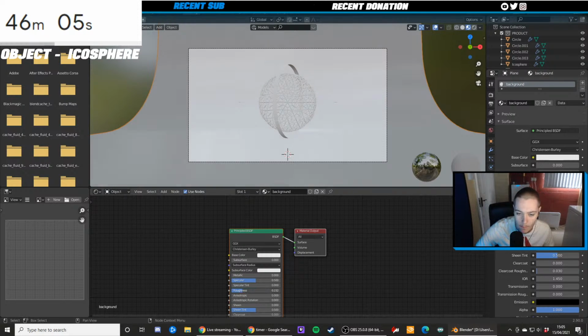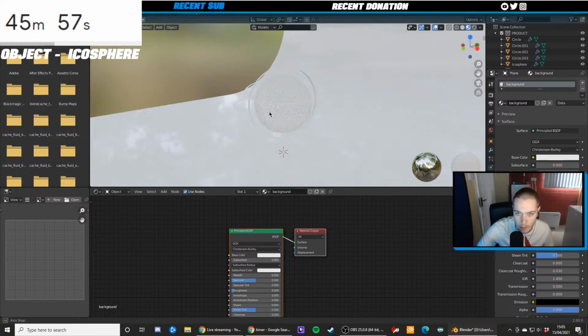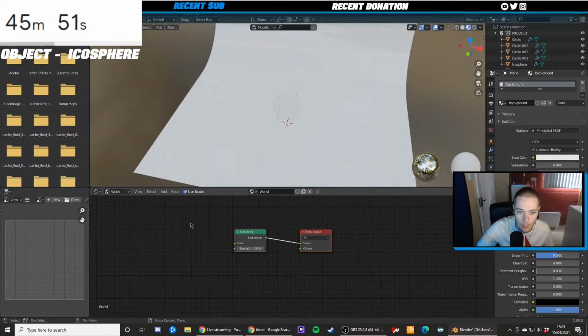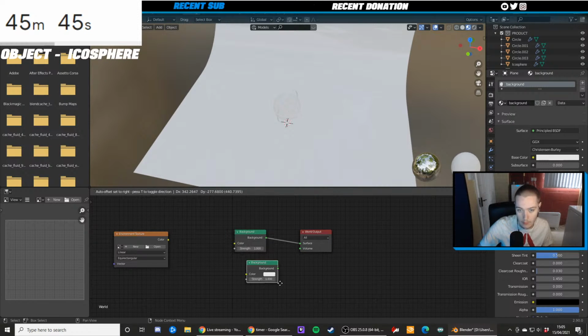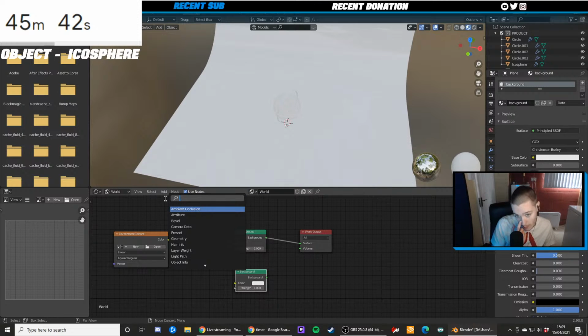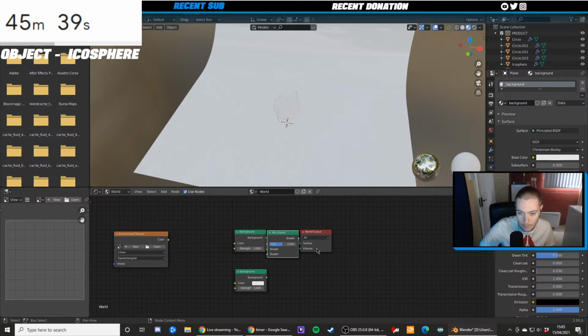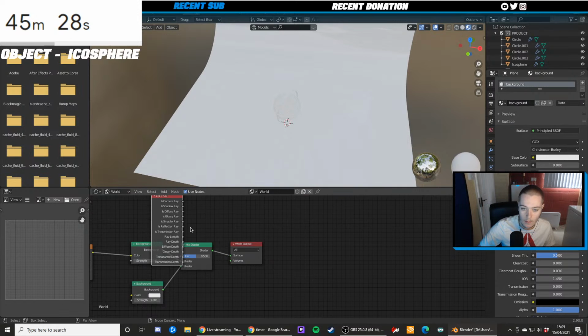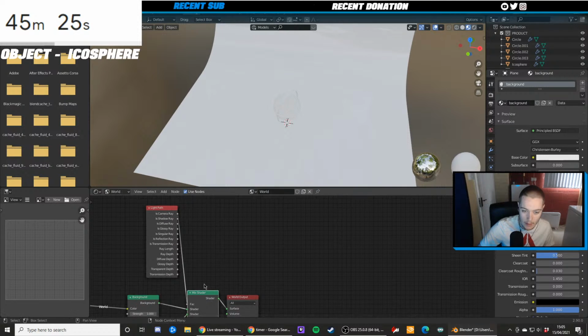I make this the background. For now I'm going to do limited roughness to get the reflection. So that's a good tip if you ever want to get reflection in your background. And then I'm going to add to your world tab. I'm going to do my standard: environment texture, background node. Mapping node maybe later, to be fair. Mix shader in between the background and the world output. Environment texture to the top background, light path, camera ray to the fac.